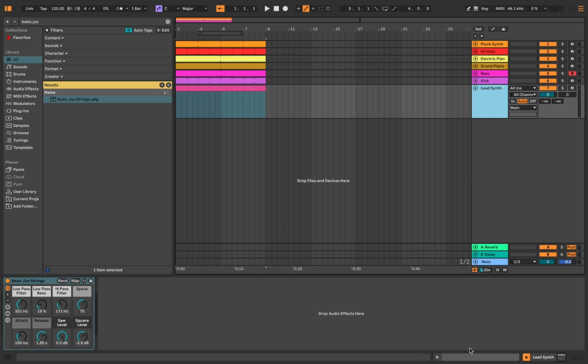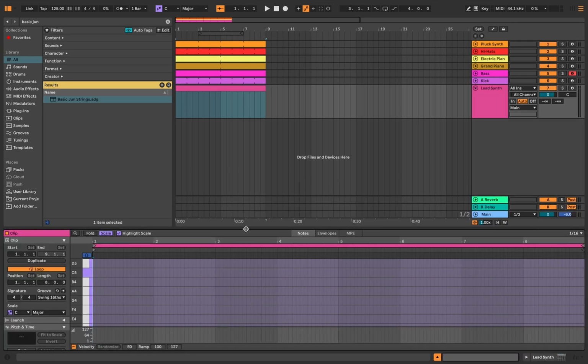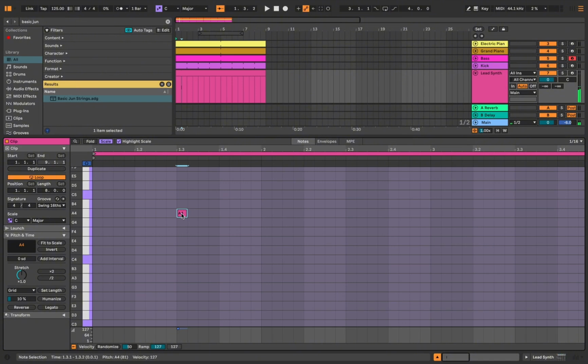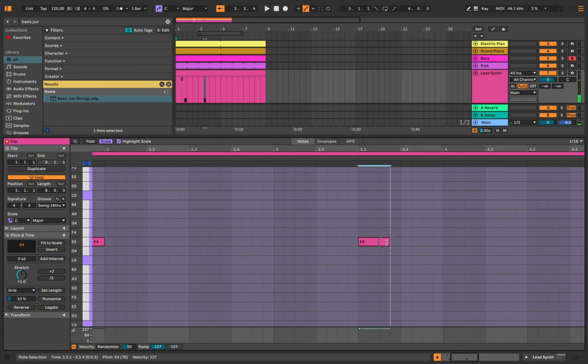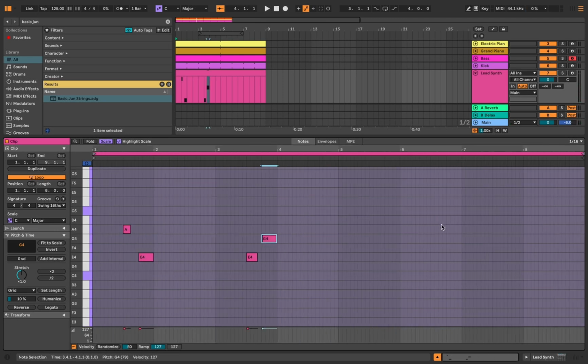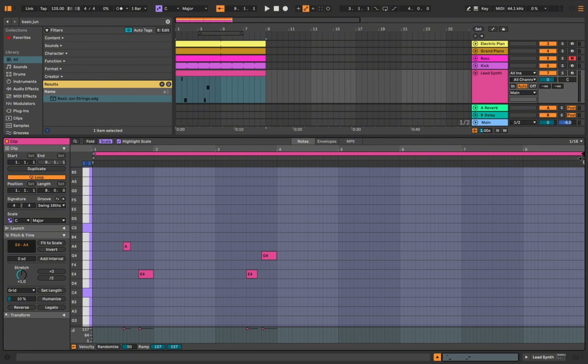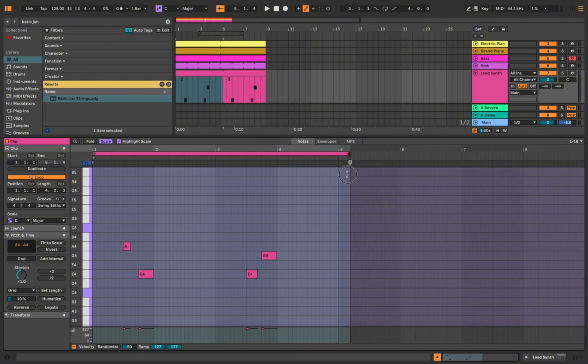Open the MIDI editor and we'll input the following notes for our synth line. Pause the video here to input the following notes. Next, bring your cursor to the right hand side and we'll shorten this to the end of bar 4. Let's have a listen.